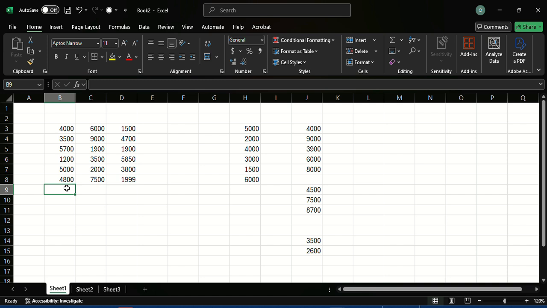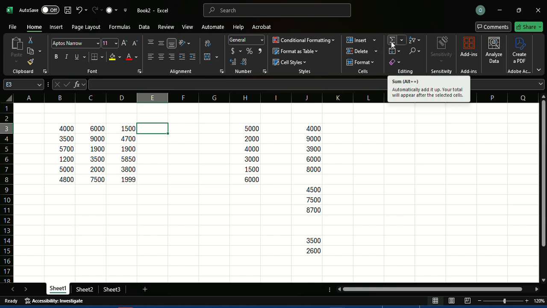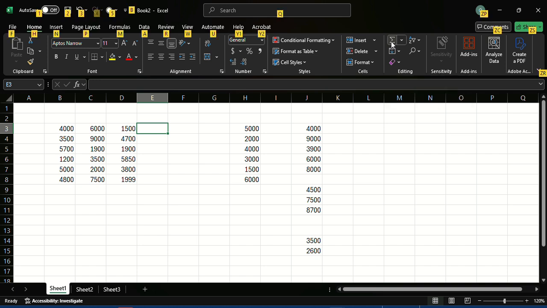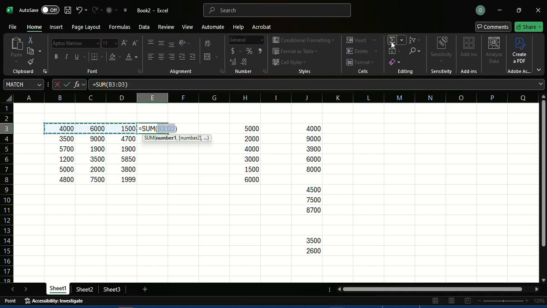So come here and then I click on the Autosum twice. Remember, if you are summing a single row or a single column, click Autosum twice, or Alt equal to once.